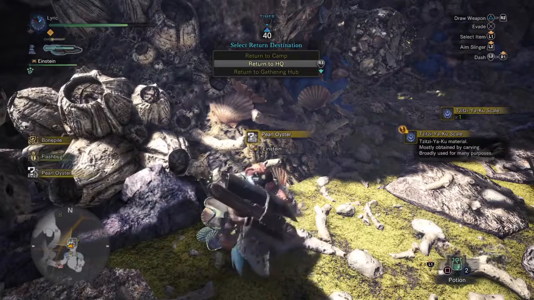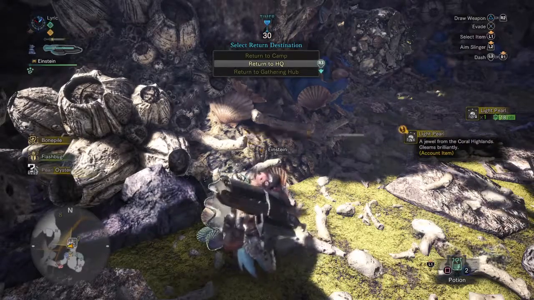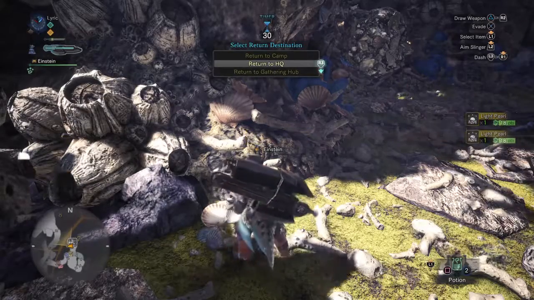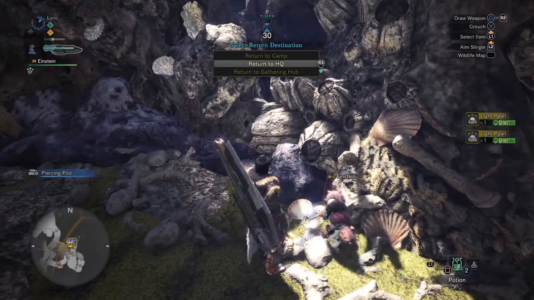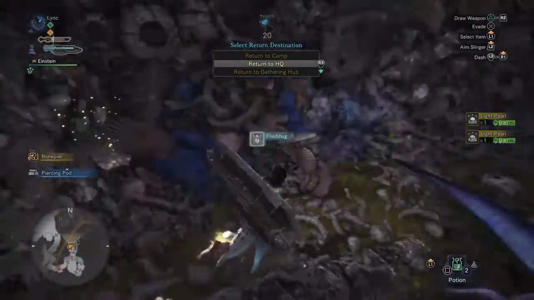Oyster here. The light pearl and the deep pearl are the ones you're looking for there.